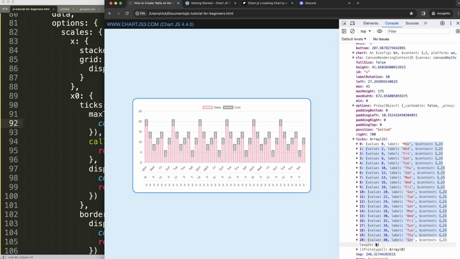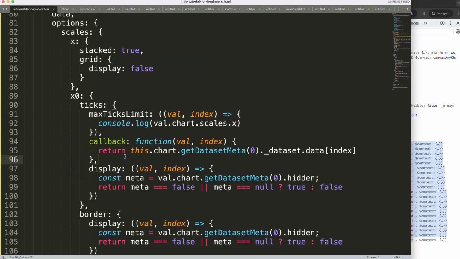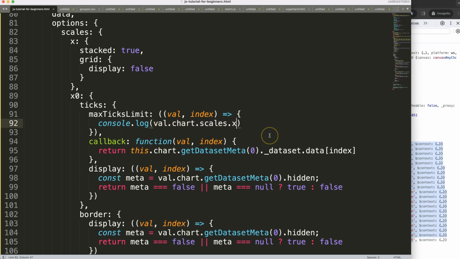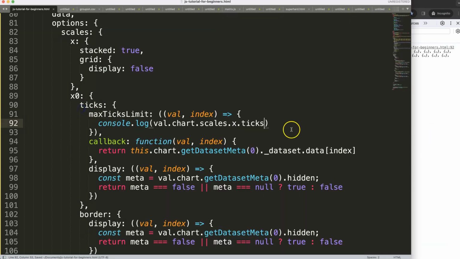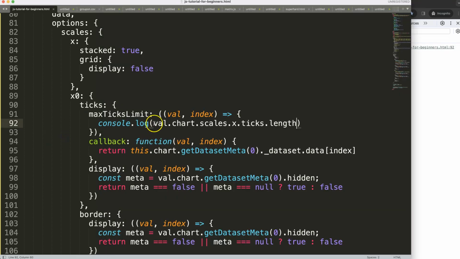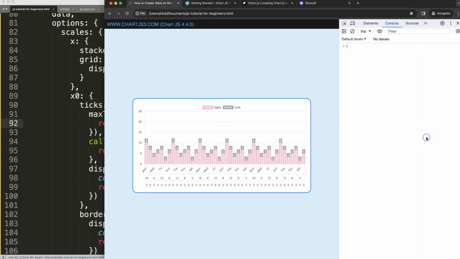I want to know how many ticks we are seeing here. So what I'm going to do here is just say, how do you get there? Ticks. Alright, so that's the one I need to do. So I say here dot ticks, save that, refresh. Then I can say here dot length. I'm just going to calculate with the length method how many array values we have, or how many ticks. So we can say here now return this value, save that, refresh.